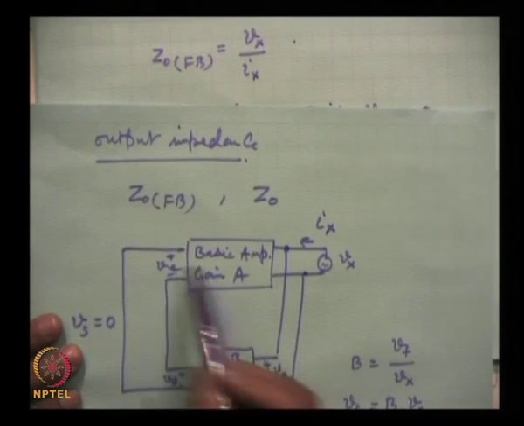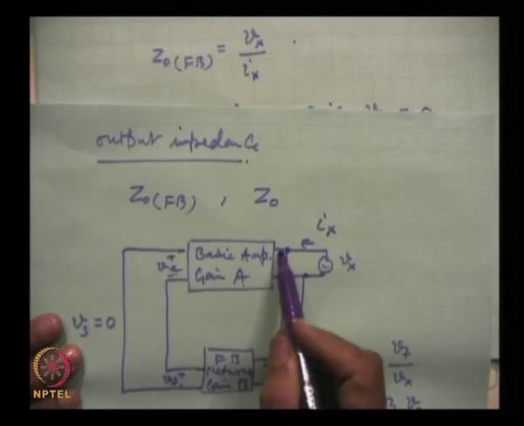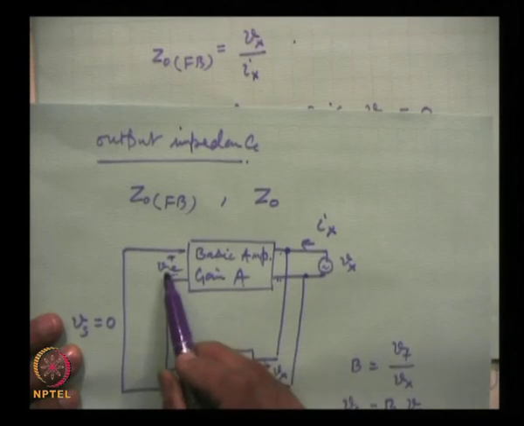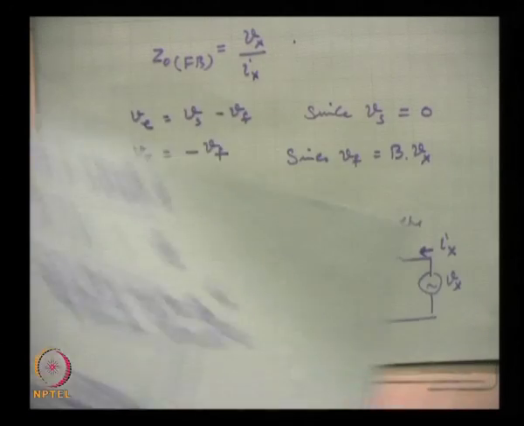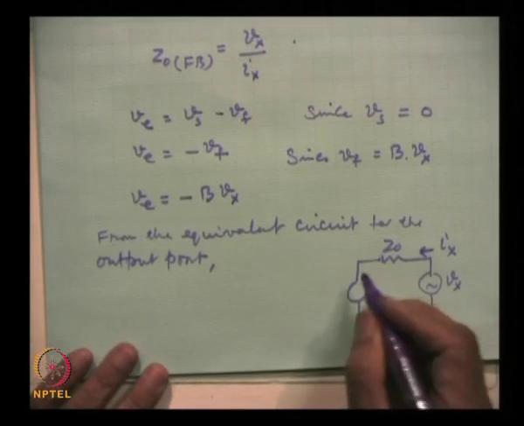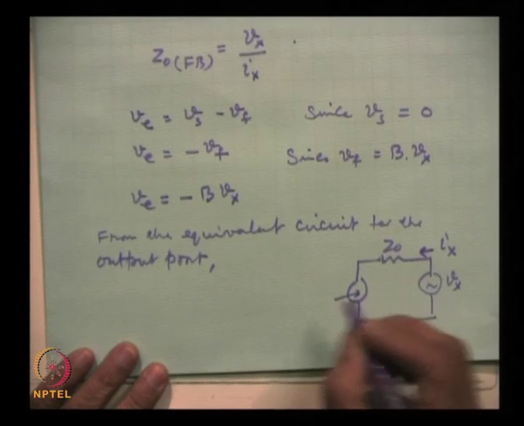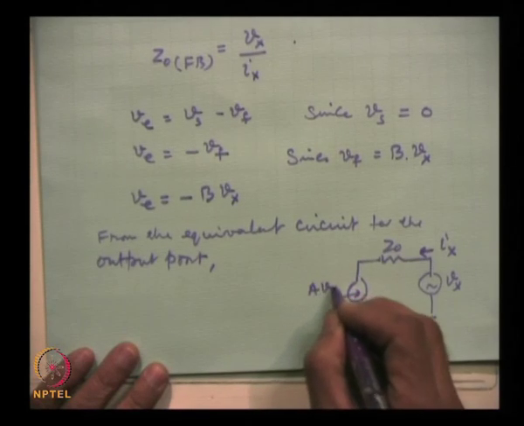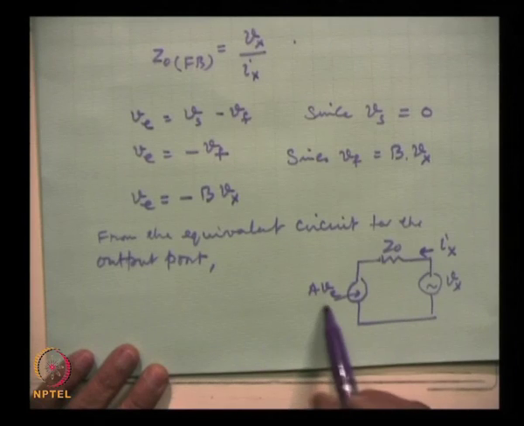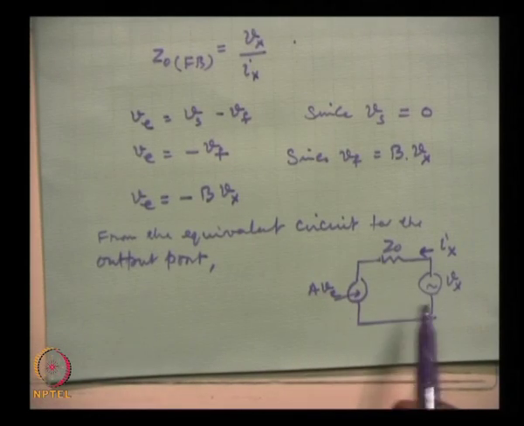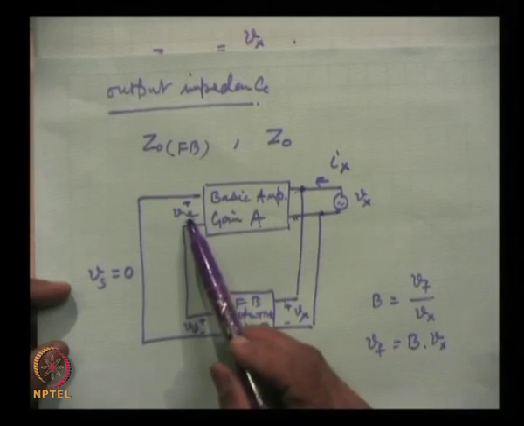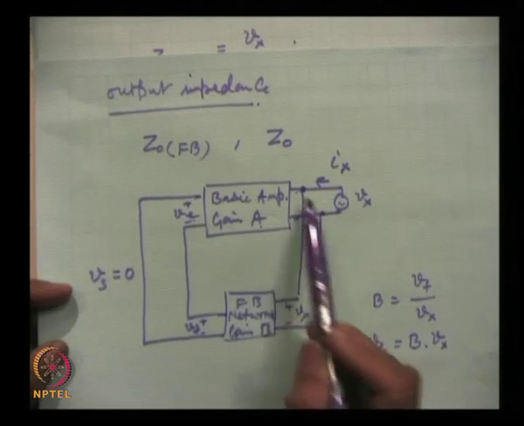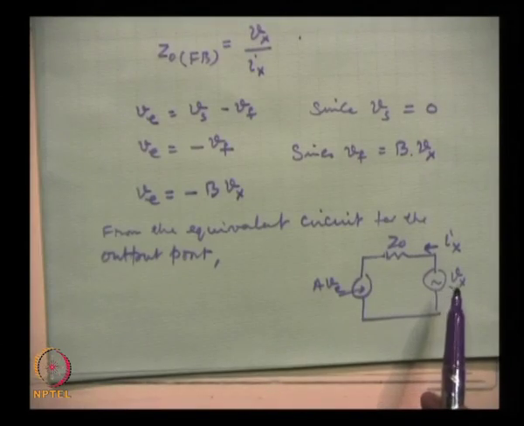This signal is amplified A times. So, what is the voltage here? V e into A, since it is amplified A times. So, this is A V e. I hope there are no confusions about it. One voltage we have connected, the other voltage will appear because of V e, which is amplified A times. So, there are two voltage sources.